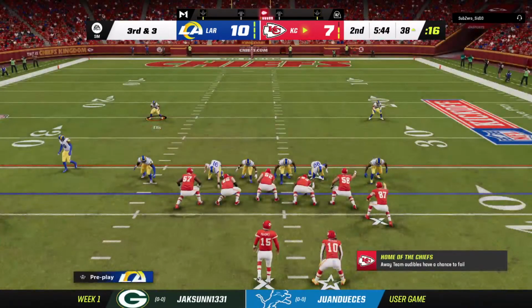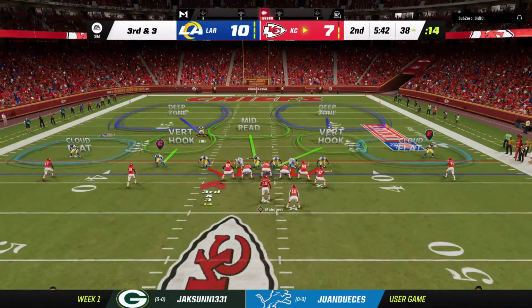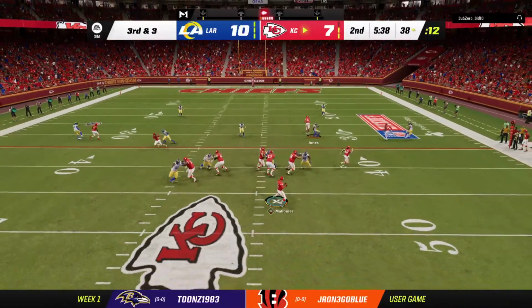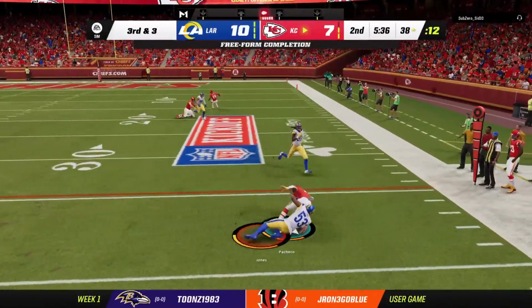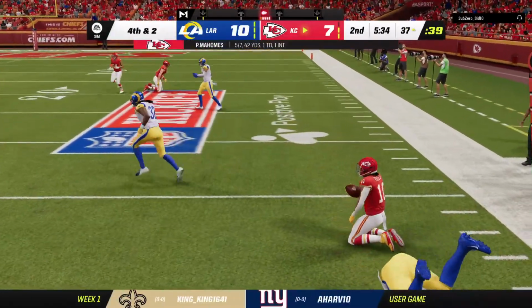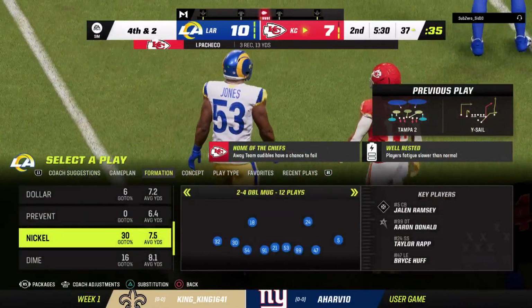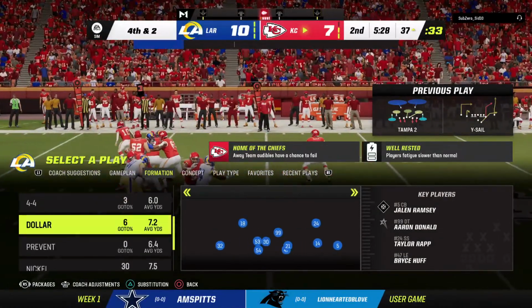A good chance this is 4 down territory if they're unable to convert. But right now looking at a 3rd and 3. He's going to flip one out here to his running back. And he'll be tackled about 2 yards shy of the line to gain. A 1-yard pickup leads to 4th down.